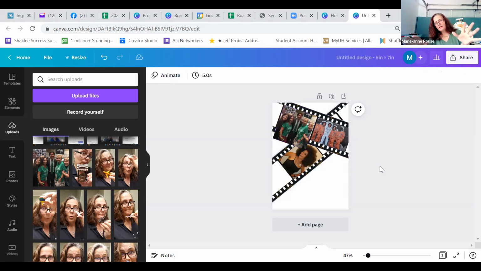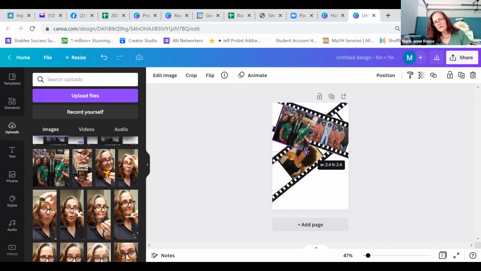Here we go. Do I have it? Oh, there's still a little bit of white on the side. Let's make it bigger. Oh, a little too big there. And there's a funny story about this particular picture. All right, let's see. Where can I crop? Let me crop just a little bit. I don't want to crop Roger's head though. Okay, so Roger Barnett. There we go. I crop the top of that picture just a little bit. Okay, I'm going to have to adjust there.